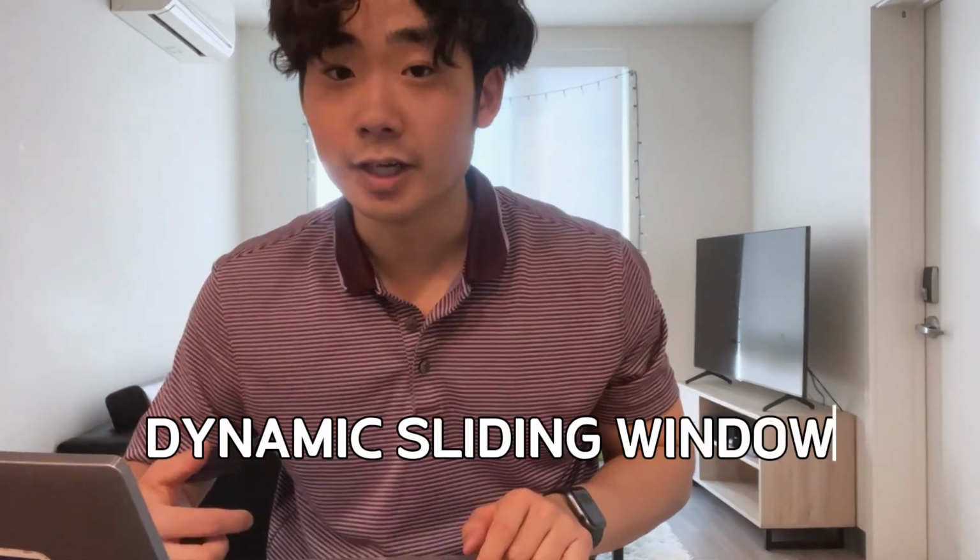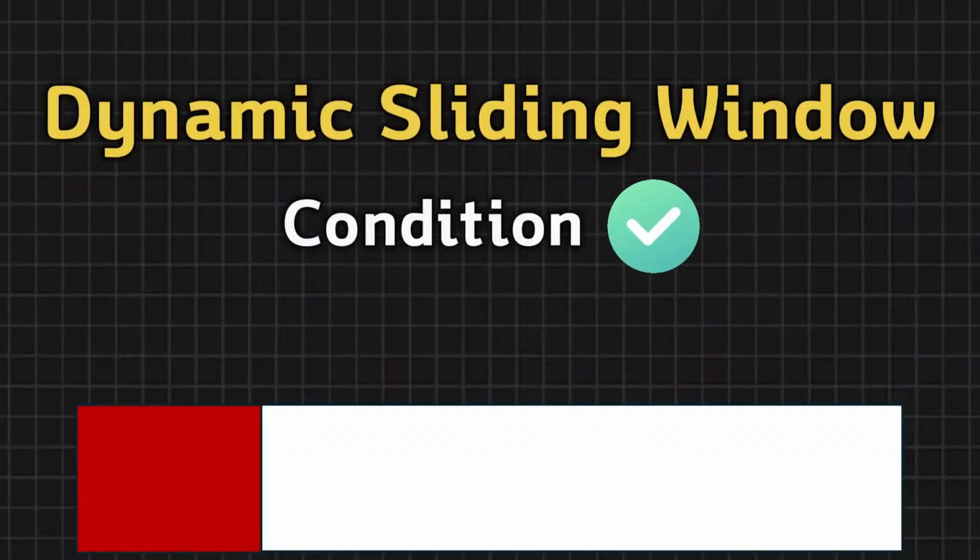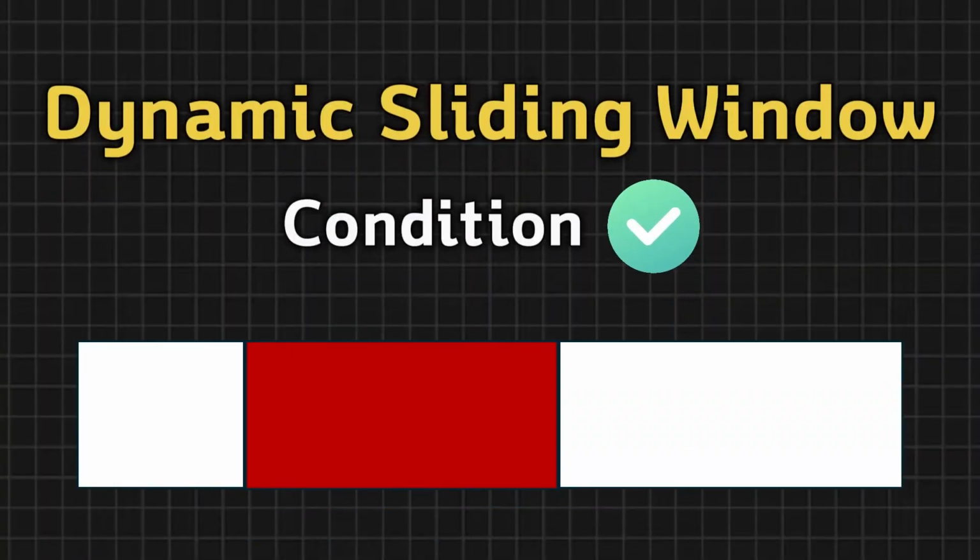Today, you're gonna master the concept of dynamic sliding window with a Leetcode problem that I'm gonna solve. It's a pretty fundamental algorithm that I talked about more in the previous video in under 10 minutes. In this video, I'm gonna be applying that concept in a real interview style question.